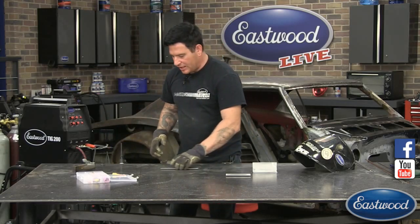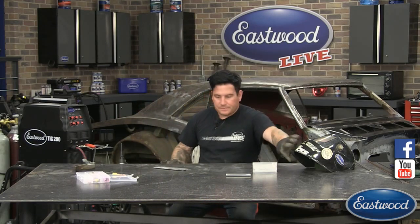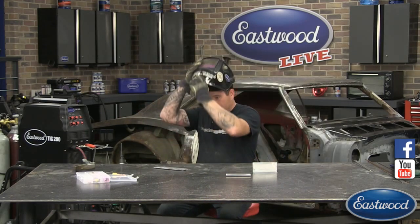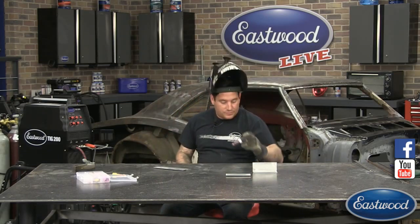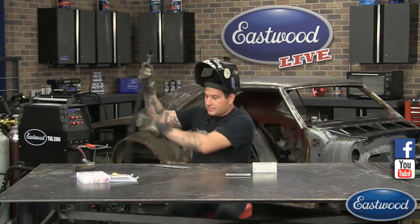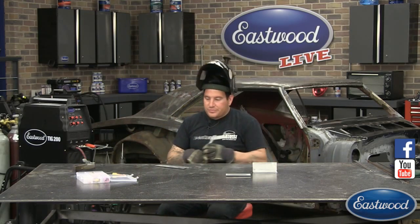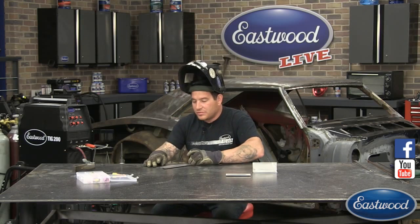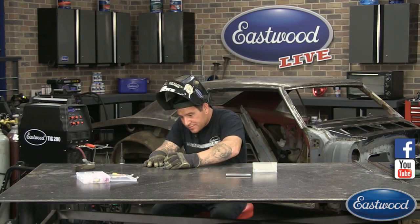So now we got this lap joint here. I'm going to show you another one. And this is a great one to practice your edge control, because you got this defined edge on the top here. So if we're trying to put, let's hope that this doesn't pull some contaminants, but I'm going to put a little line pretty close to the edge here.